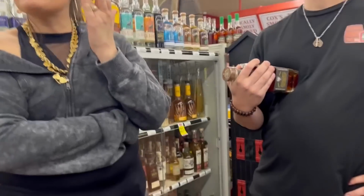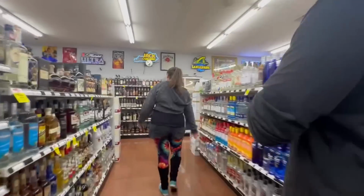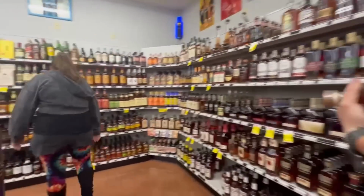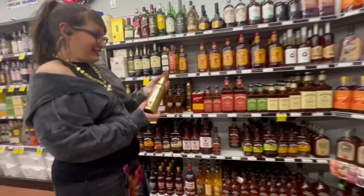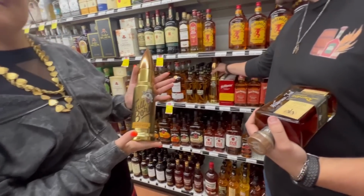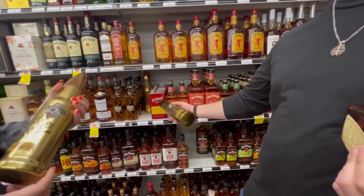Have you had the one that's in the bullet shaped bottle? It's like habanero peanut butter. I think? Not had that one, no. It's actually really good. Really? For the combination? I was surprised. I'll show you what I'm talking about, if you want to see it. Yeah, of course. I forget what it's called, and we had the distributor. Oh, here it is. I've never seen that before. Peanut butter and jalapeno. Yeah, it was surprisingly good. Really? When I saw the flavor combination, I thought that sounds like it might taste like butter. Right next to it.